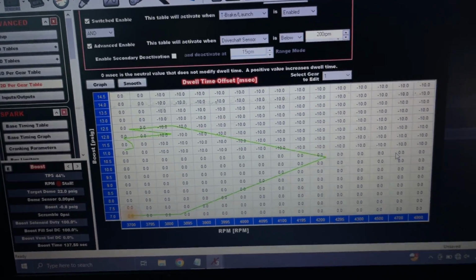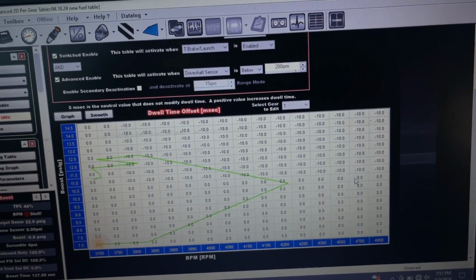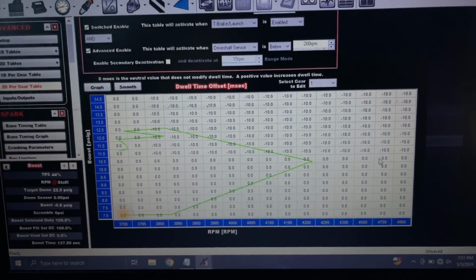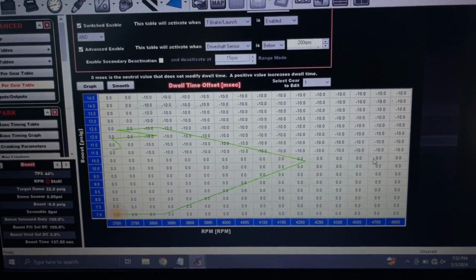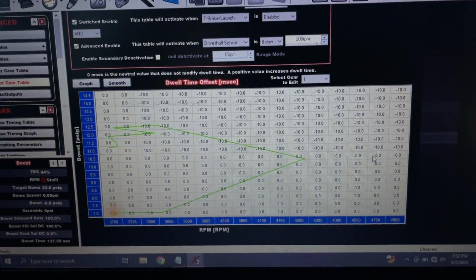Like I said, whatever you want to leave at and whatever your car will go up to, you're going to want to adjust accordingly.